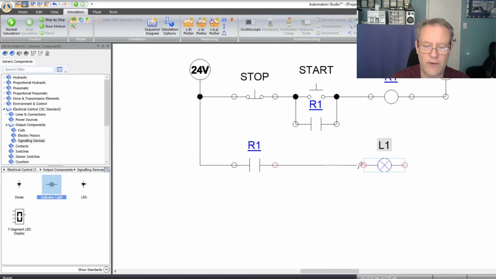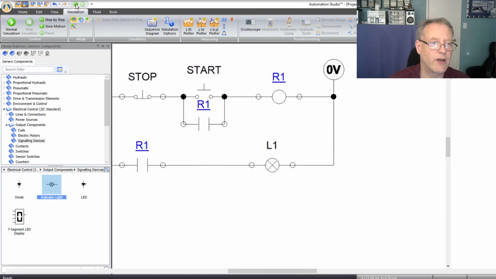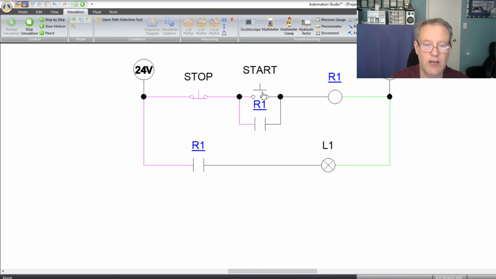Okay, good. I'm going to click on this, and now I'm going to go from here up to here, click, and bam. Okay, good. Here we go. So now, again, the same thing happens. When I close this, that energizes that close, and this closes too. And when I let go of it, that stays on. Termination signal, termination contact.